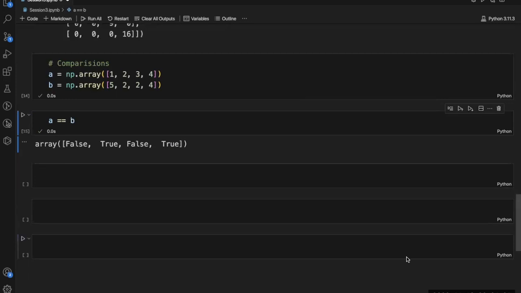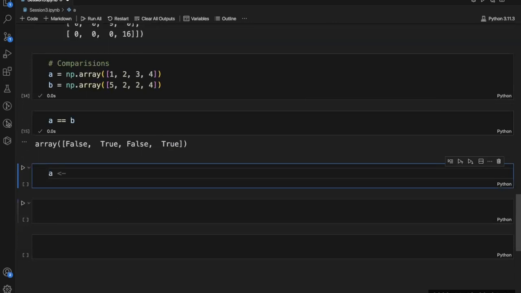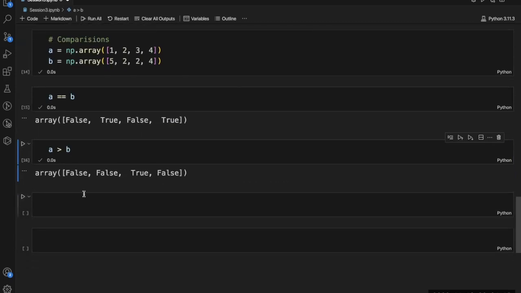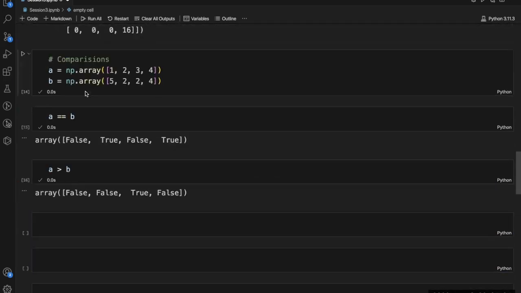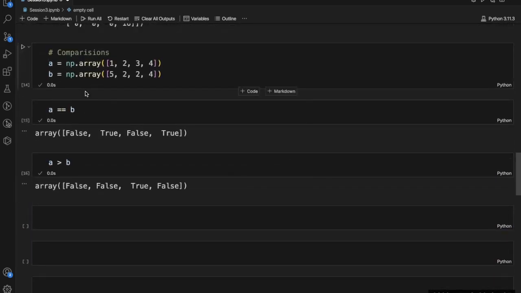Now we have created these arrays already. If I simply write A greater than B and run this, again the same thing will happen, just like in equal to. It takes the first value of A, that is 1, and compares it with 5. Is 1 greater than 5?